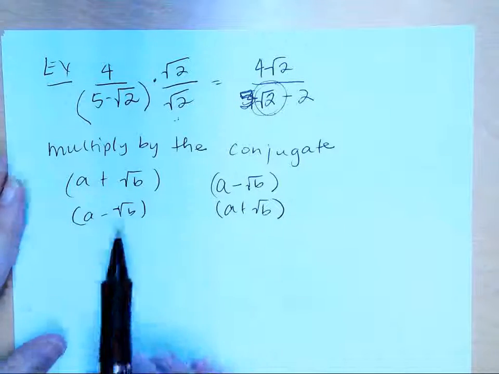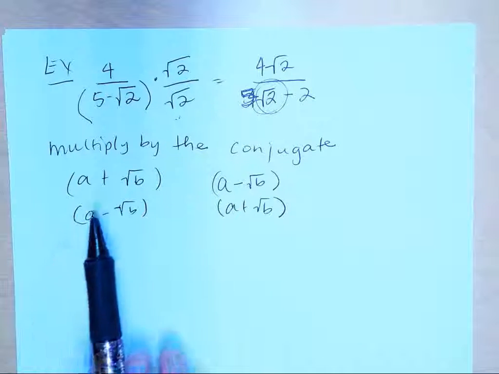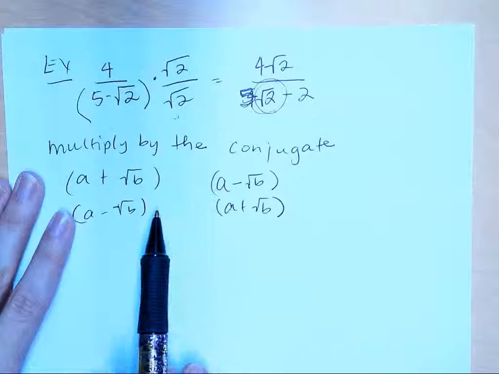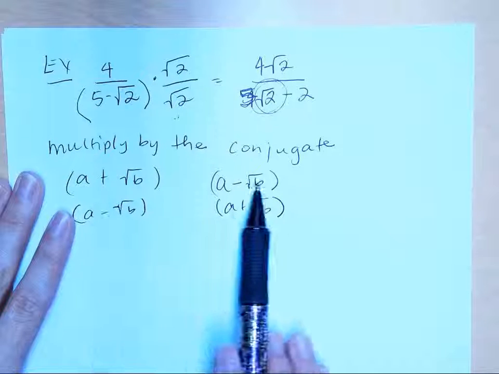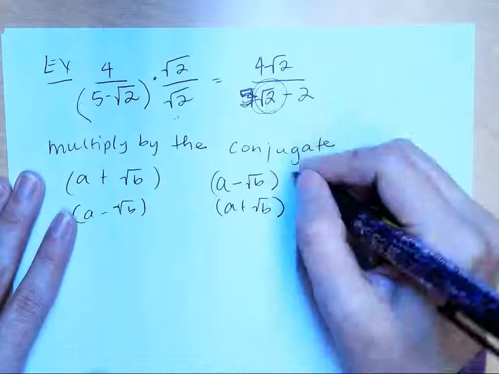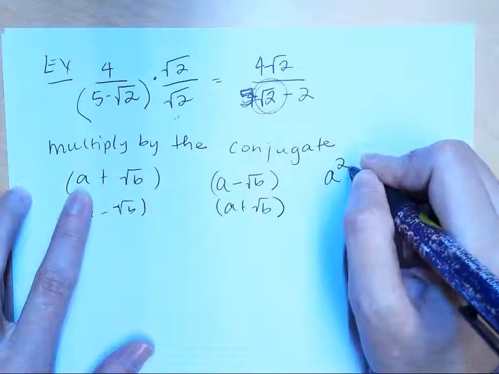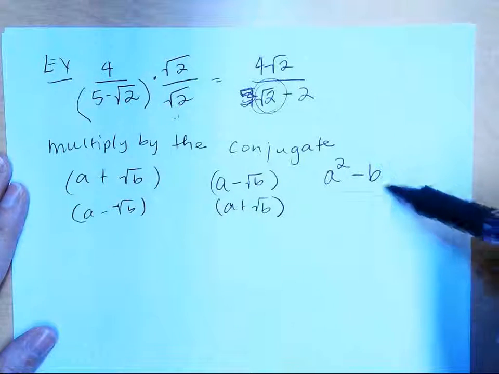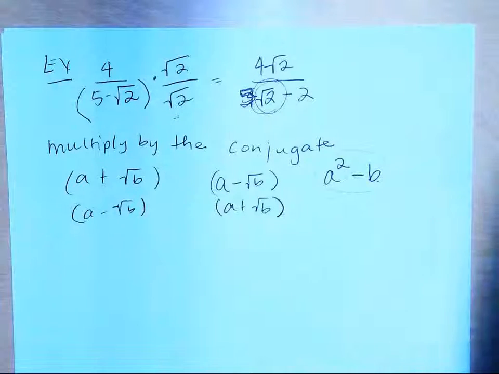Okay, so complex conjugates. Now, these are just conjugates. The reason these work, if you multiply this out, do you remember back when we learned the special patterns, the difference of two squares? So this looks a lot like the difference of two squares factored out, right? So if we go backwards, since we know this is difference of two squares, the square root of the first term squared would be a squared minus the second term squared, which would be b. Notice that in this form, we don't have any square roots. That's why we like this. That's why we want to multiply by the conjugate.